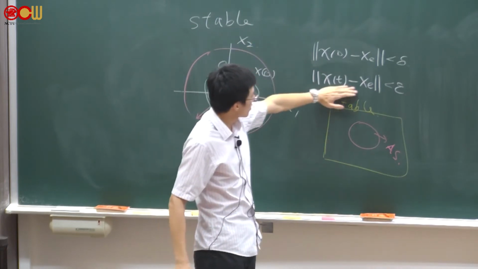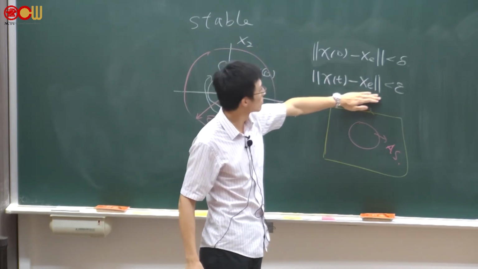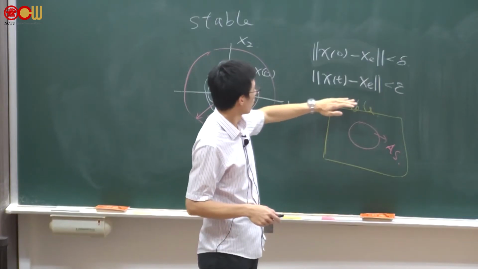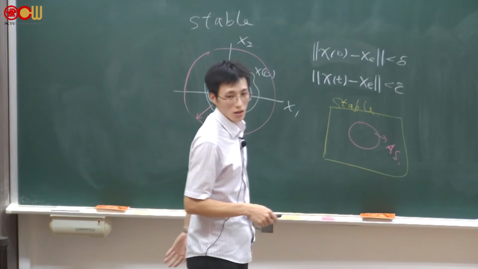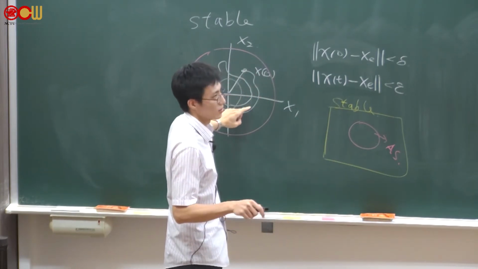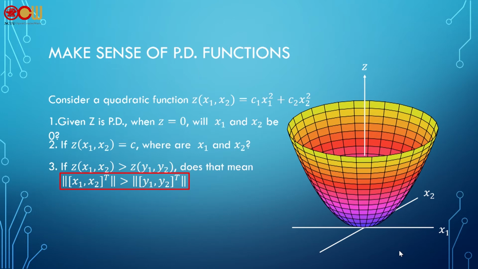stable, we all discuss the norm of your states, not the Lyapunov functions or the z functions, because it's virtual. What we care about is physically the distance of the state to the origin. But unfortunately, we don't know the trajectories. That's why we are not sure about this. But this is known, right? This z function can be determined, right?